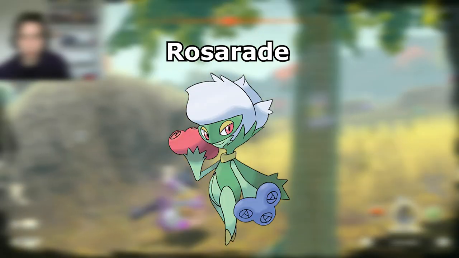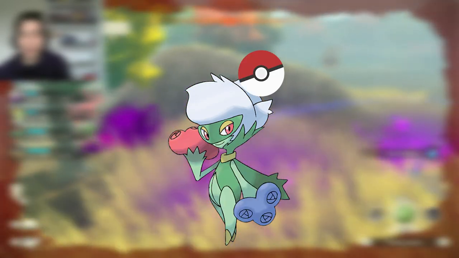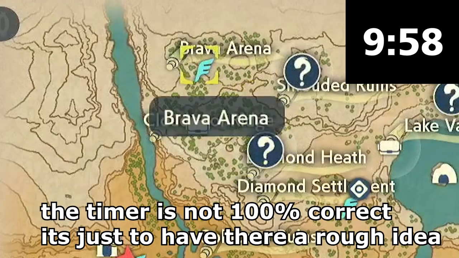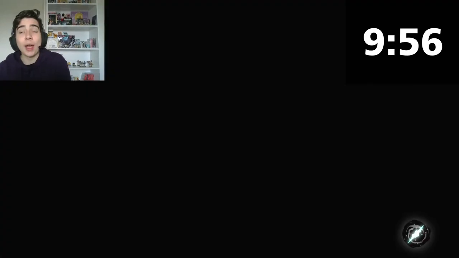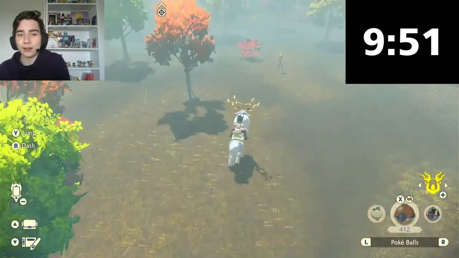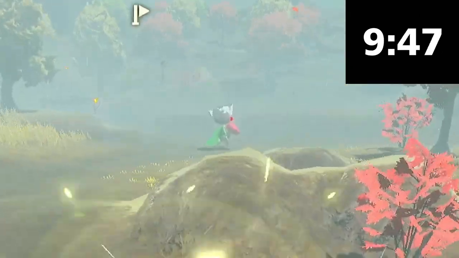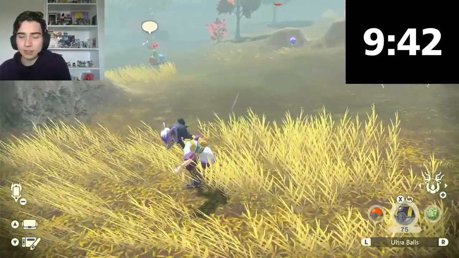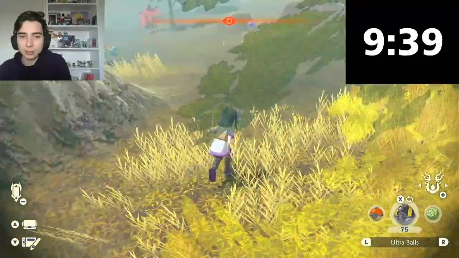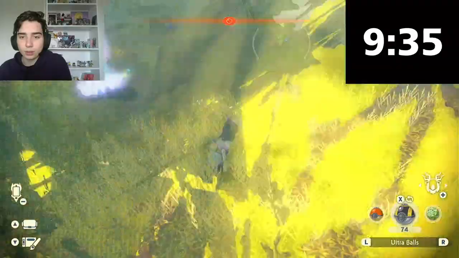Next up is Roserade. She's mainly there to put people asleep and for spikes for chip damage. But I haven't caught Roserade before, so I was a bit worried. Oh wait, did it take the alpha spot? Please don't have taken the alpha spot. Okay, it hasn't. Perfect, good. I am very sneaky. Don't see me, please.